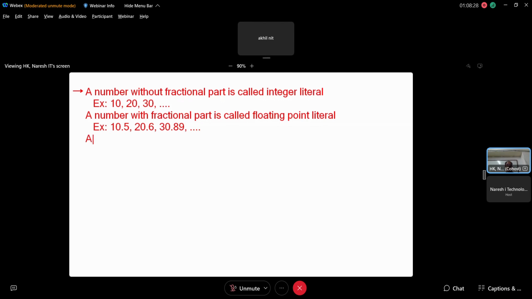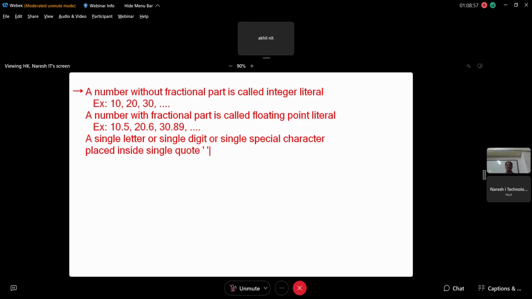Next, a single letter or single digit or single special character placed inside single quotes is called a character literal.